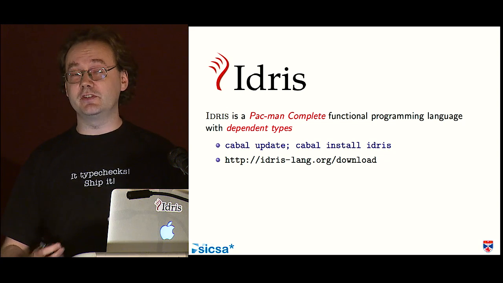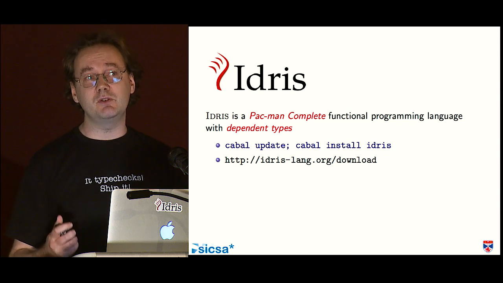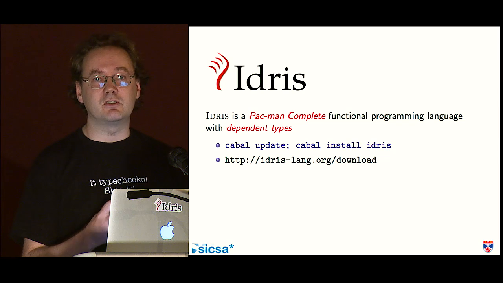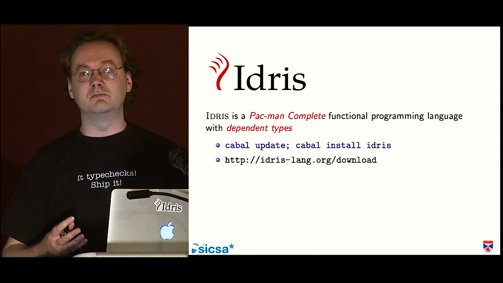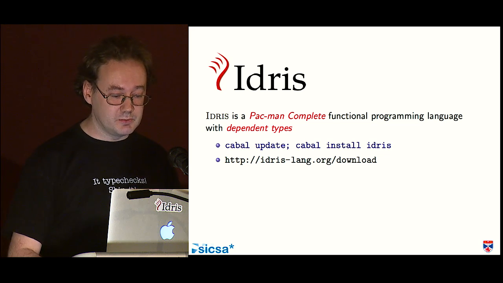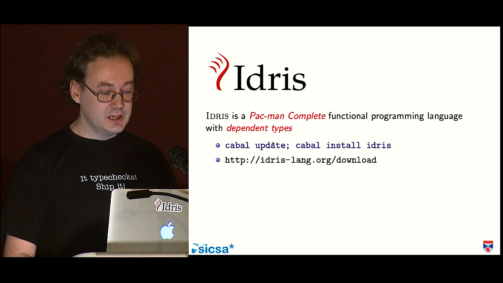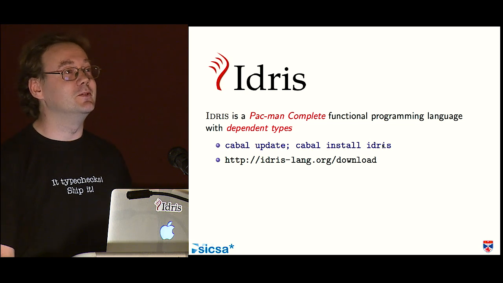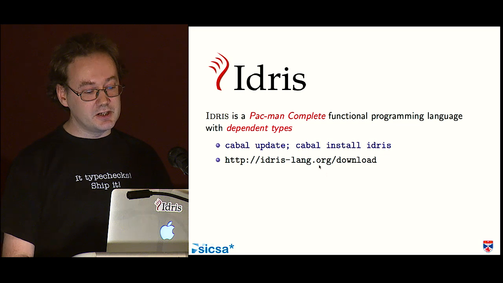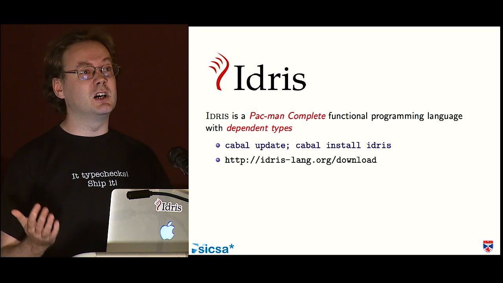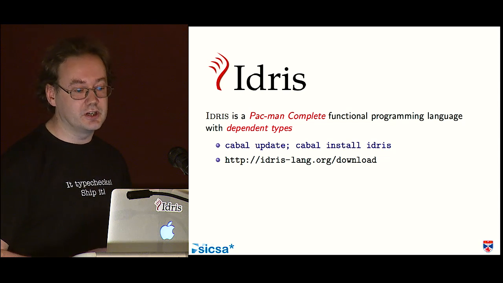But I think it's far more useful to say something is Pac-Man complete, simply because if you have the ability to take your fancy language and talk to system libraries and do system interaction, then you have something that is potentially truly useful. I also have, right at the beginning, the instructions on how to install the thing. If you have the Haskell platform installed, I don't know if a room like this is likely to have the Haskell platform installed. Maybe they've shouted at it a few times. But there are binaries available that you can go and download. And all of the examples I'm going to present in this talk are available online for you to play with and just try out for yourself.